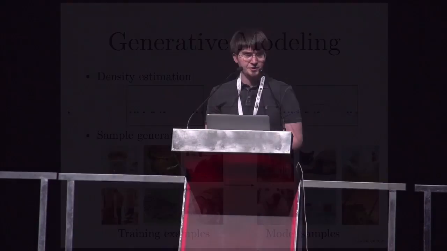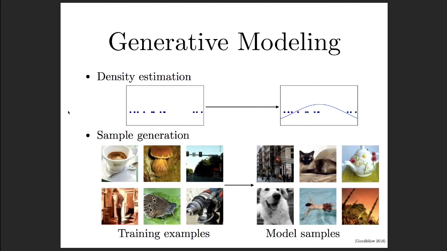The basic topic of today's tutorial is really generative modeling in general. It's impossible to describe generative adversarial networks without contrasting them with some of the other approaches and describing some of the overall goals in this area that we're working on. The basic idea of generative modeling is to take a collection of training examples and form some representation of a probability distribution that explains where those training examples came from.